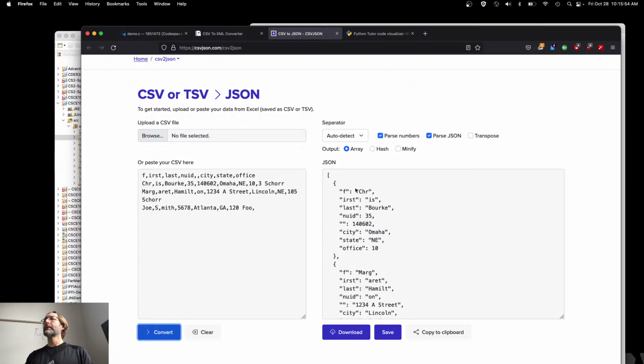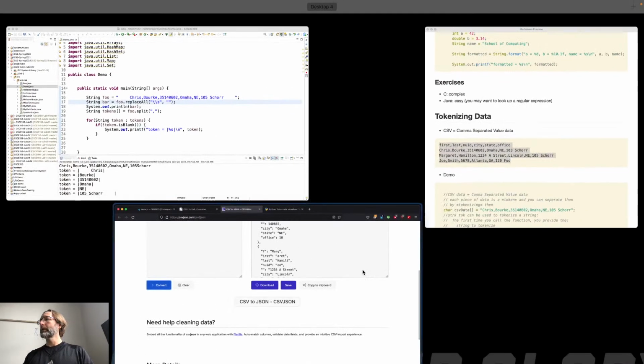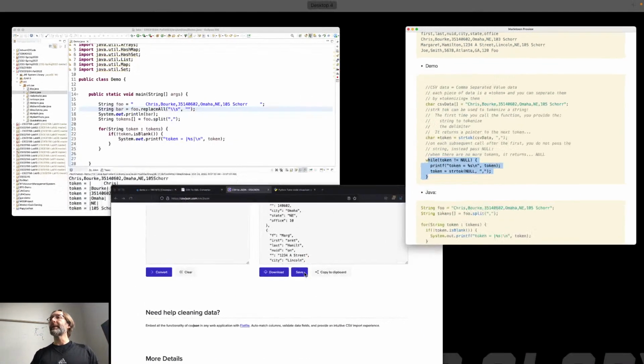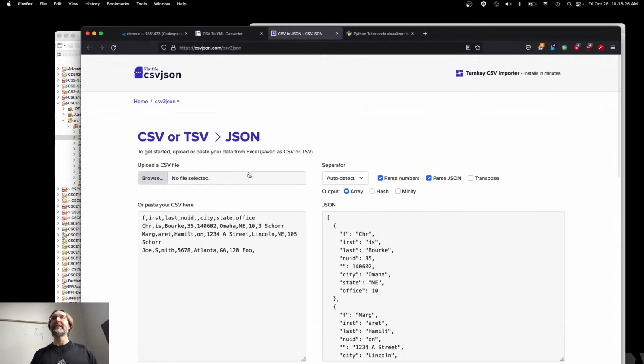Right? Even over here with the CSV example here, right? We went through a while loop here, token, token, token, token, token. If it was malformed data, and we expected 6 tokens, but we had 7, or we only had 5, right? We need to add some code here to do some validation, some error checking on our data, not just our code. Right? At which point, forget everything, right? Bring in a library to do it.